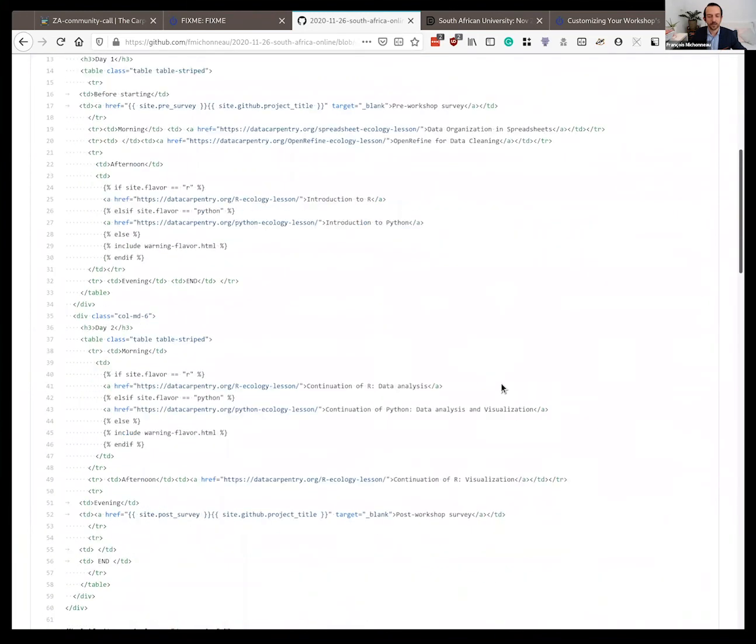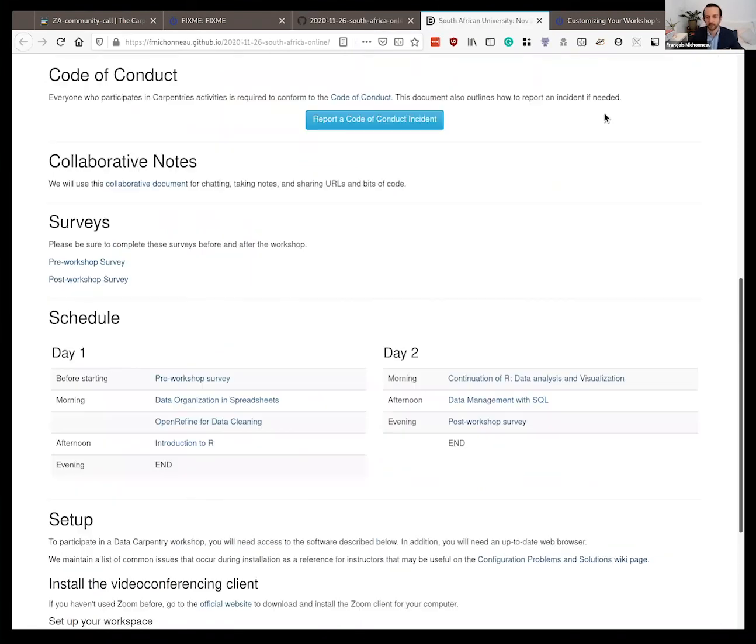Again, this was a small change. So we went directly into the file that has a default schedule, and then we edited in this file just 2 lines of our table to make it match what we were planning to do. Here we go. So now the change has propagated, and you can see that for day 2, we have data analysis in the morning, and then in the afternoon, visualization with R. We removed the part about SQL. So we customized the schedule to fit.